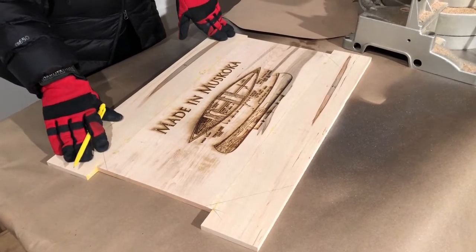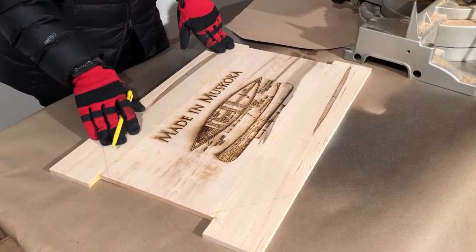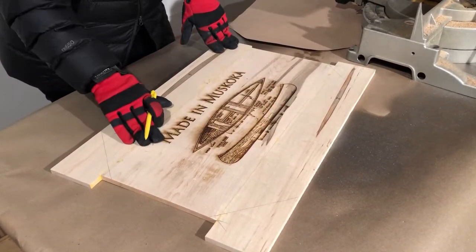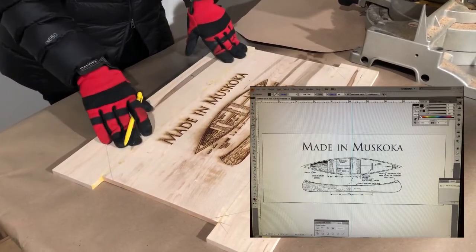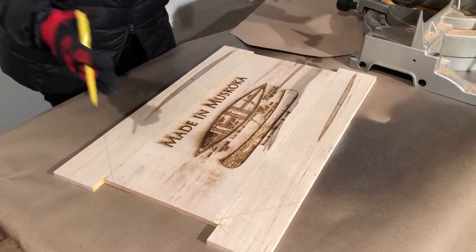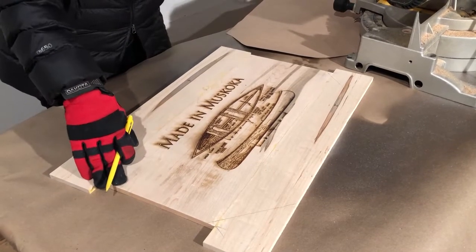This is the insert that I'm working on now for the inside of the tray. I've opted to have this image that I've come up with engraved rather than painting it on or using vinyl lettering. I just love the look of this. Unfortunately, the tray is so big, which is also why I love it, that it doesn't fit the size that the engraver takes.